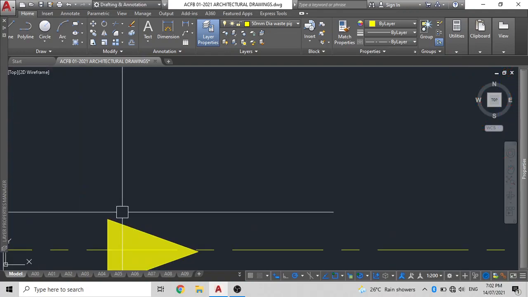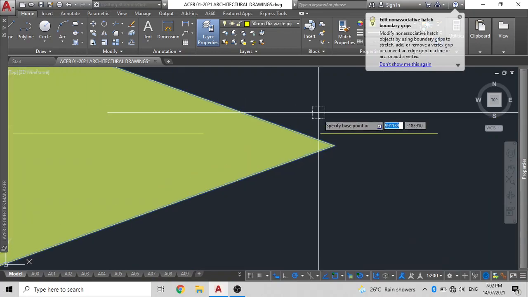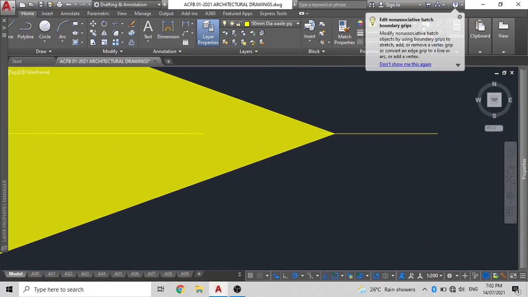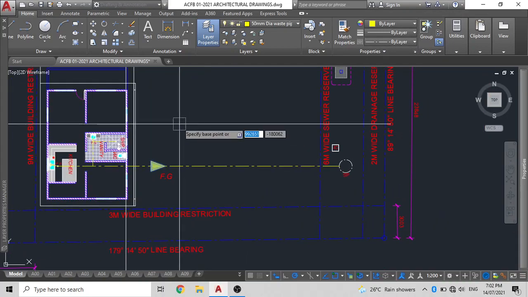This triangle actually tells the direction of the flow of the waste, because some people don't understand what this is.